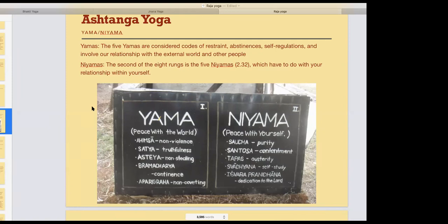Or, for example, one that I find very interesting is aparigraha, which is non-coveting. And non-coveting basically means that we don't receive gifts from other people. That may sound extreme, but in receiving a gift from another person, you now lose your equanimity. If somebody gives you a gift and then you witness or hear about them doing something that is not in line with being a peculiar person, then your viewpoint of them may be skewed because they gave you a gift. So it's like, man, that's a nice person because he gave me a gift, so he couldn't have done that. So you can see how receiving a gift from a person changes or skews your viewpoint of them. And so that is aparigraha.